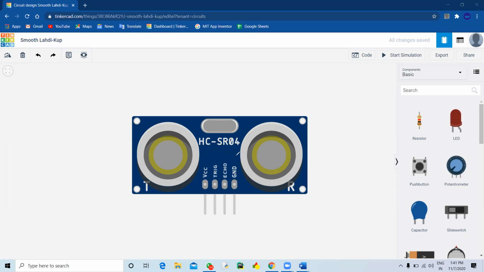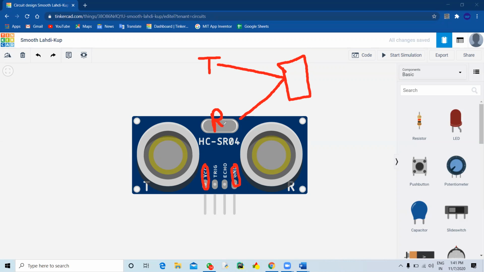Now here are the basic parts. This is the ground and this is the power, which we are all familiar with. But you can see these two, trig and echo. What happens in this ultrasonic sensor is, suppose this is the trig. From here the sound waves are given, and they come across an object and hit it, then they change direction and move towards the receiver.